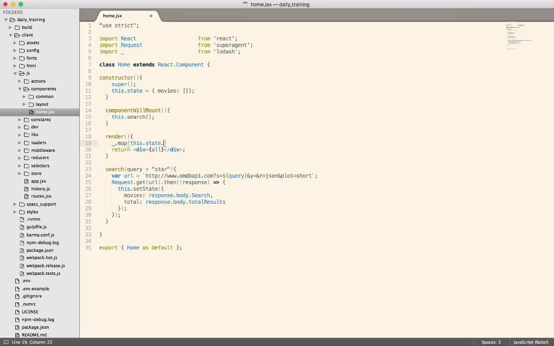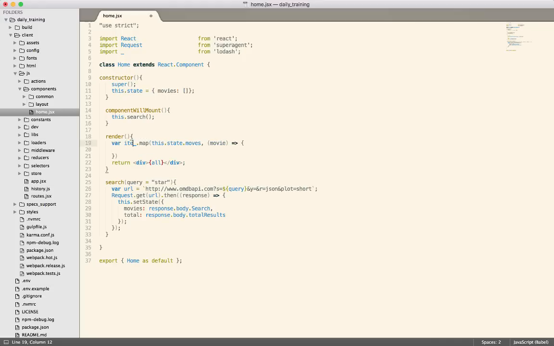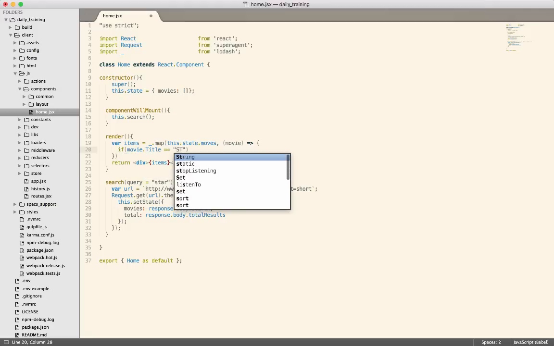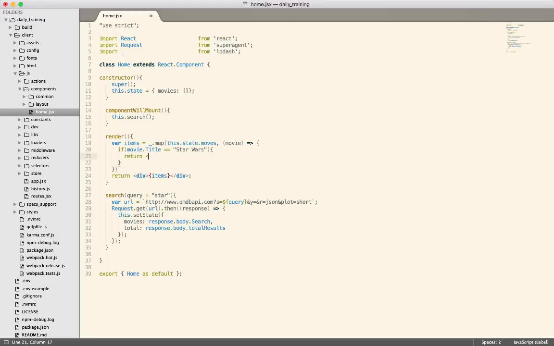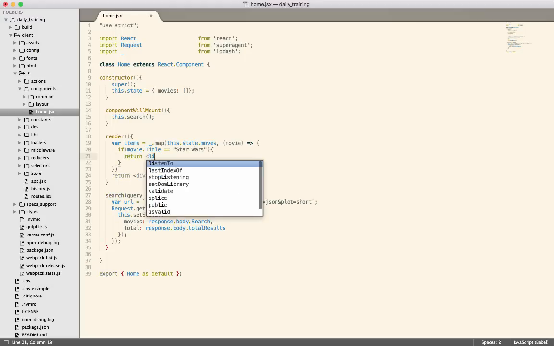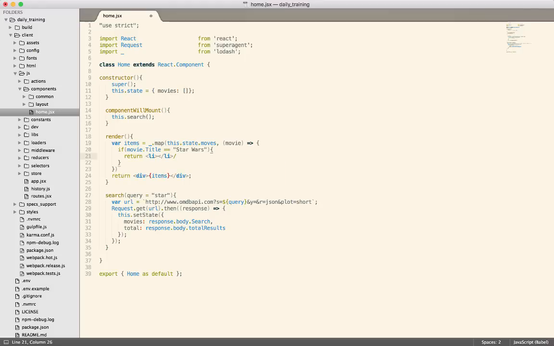This state movies. Okay, so right here I do something like if movie.title equals Star Wars, then let's go ahead and return movie.title.